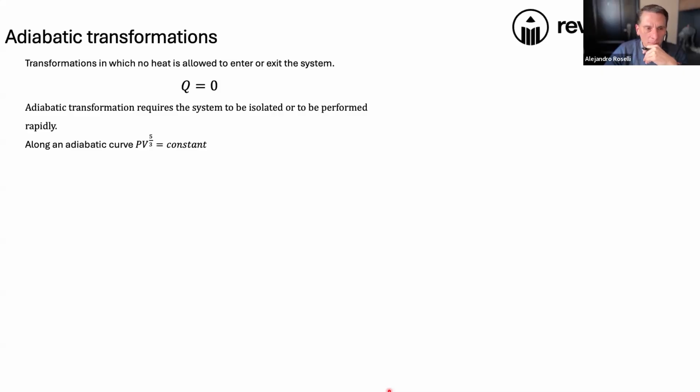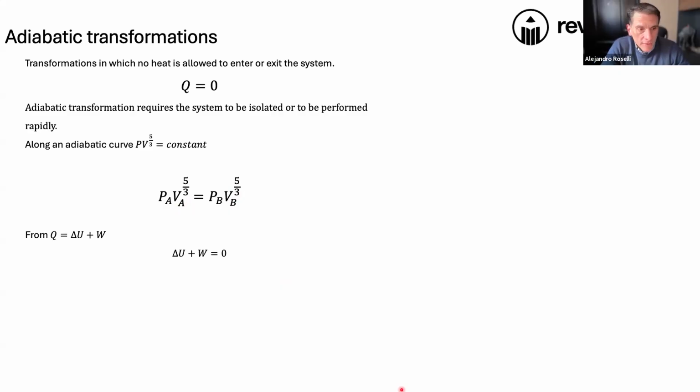Now, along an adiabatic curve, there's no formal deduction of this expression. It's just one of the expressions that you will find in your data booklet, like PV to the power of 5/3. That only goes for adiabatic transformations, and for any two initial and final states of an adiabatic transformation, you get this expression, like P_A, A being whatever initial pressure, and V_A being whatever initial volume, to the power of 5/3. Same thing on the other side, just that this 5/3 as a power is only related to this type of transformation, which are called adiabatic transformations.